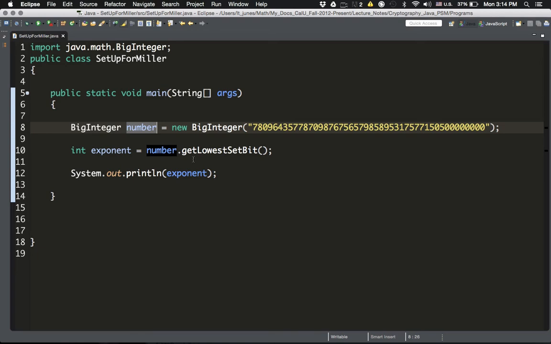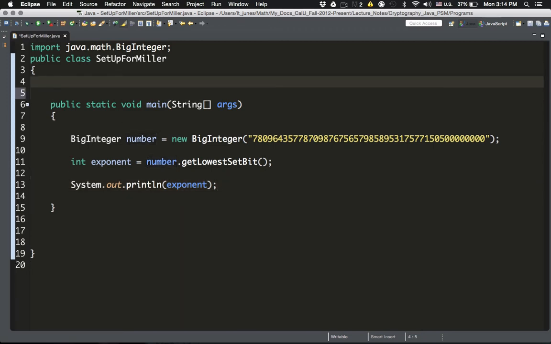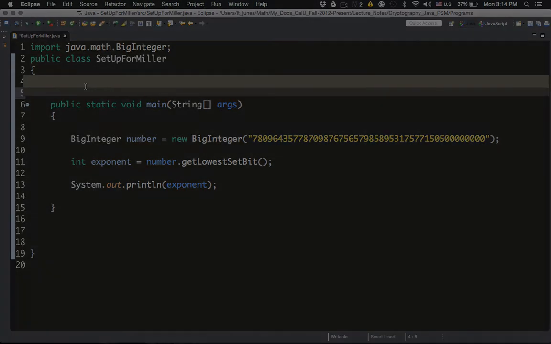Because I have to do division of big integer types, 2 is not going to be useful here as an integer. I have to define it as a big integer type. So I have to declare 2 as a big integer. It's a little bit annoying, because I should be able to use it, but that's the way it's set up. So between the public class and the public static void main, I'm going to declare a private variable that's going to be 2, of integer type.